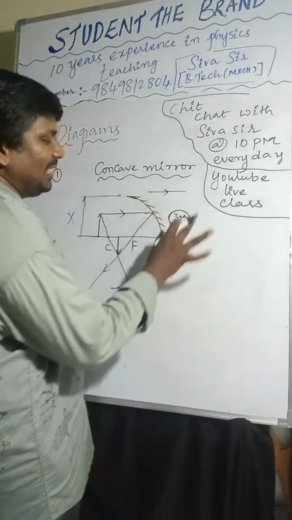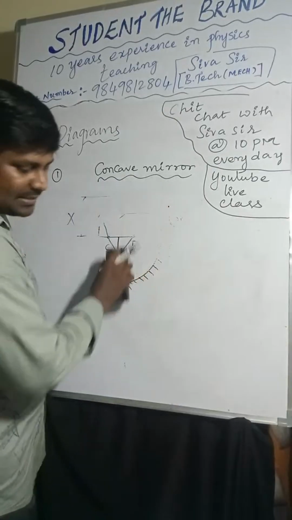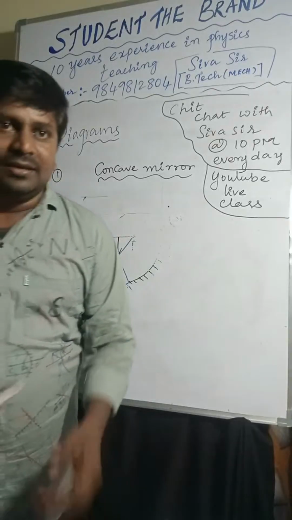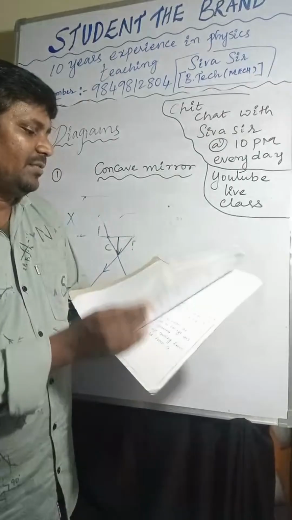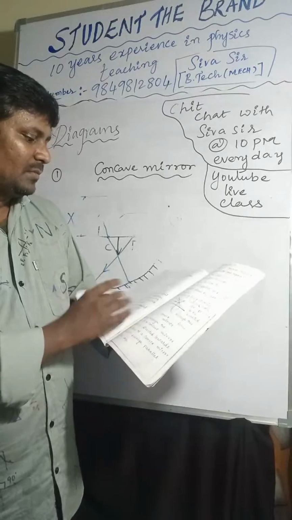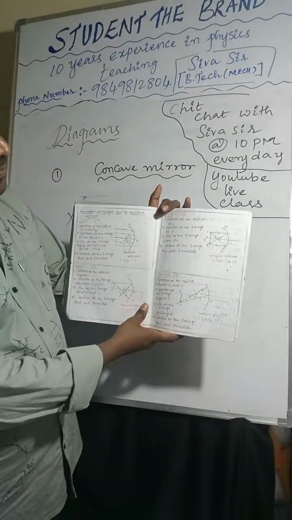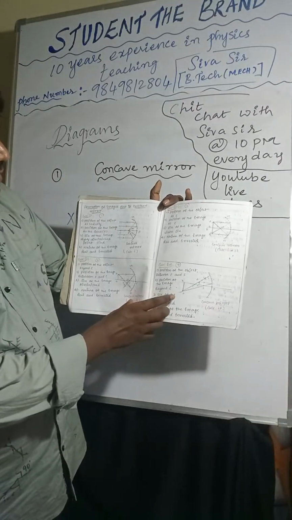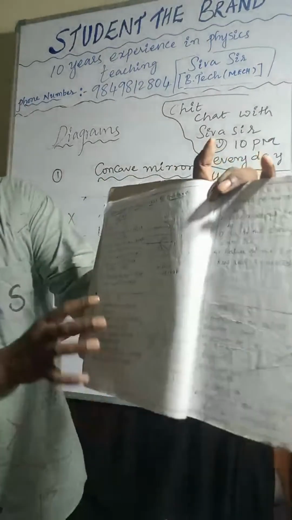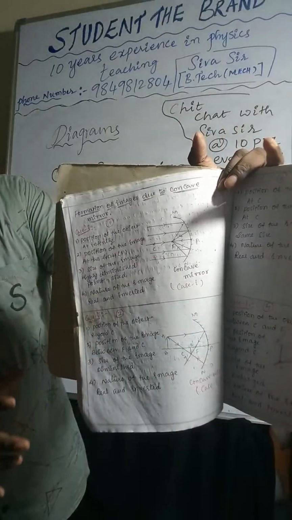Yes. So overall, I will draw one diagram, you can observe. Instead, I'll show you my diagrams, so you can understand how I did them. So these are my diagrams. You can observe how much space I am giving, how much line I am taking, the arrow marks, the directions, everything, each and every line, each and every point, how I am drawing.